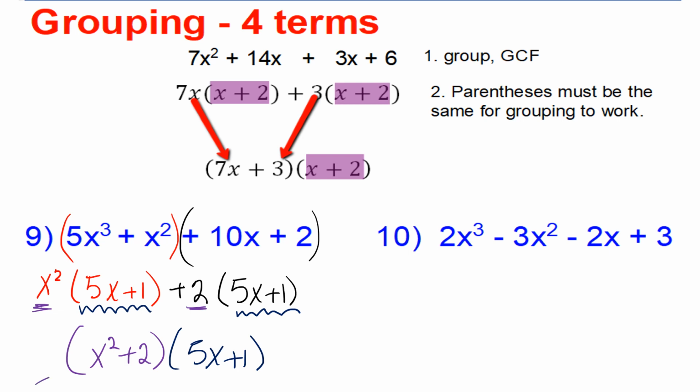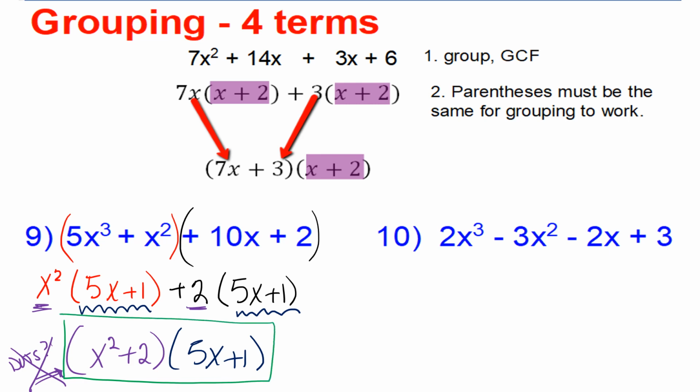We should always look at anything that is squared and double check to see, is it a difference of two squares? Do you have a minus sign between the x squared and the 2? Nope, so it's definitely not a difference of two squares. You could factor it, but it would deal with imaginaries, and we're just not going to deal with that today. So those are our factors for example 9.